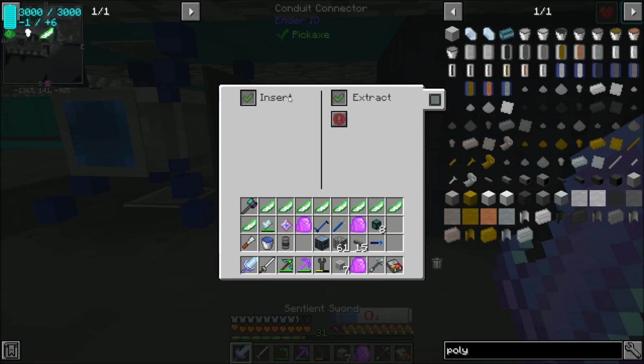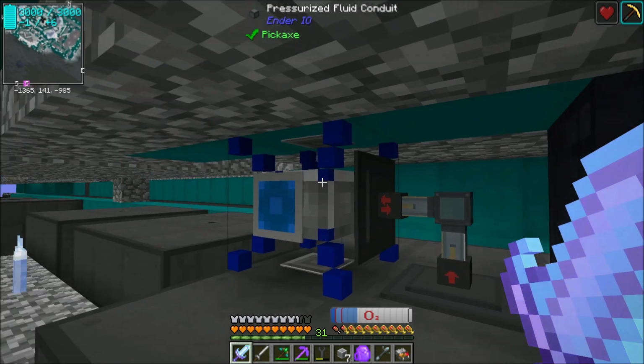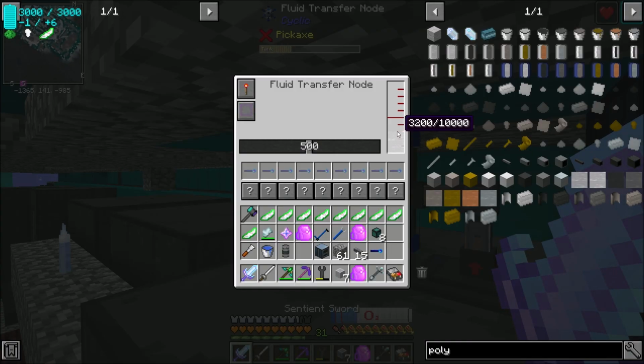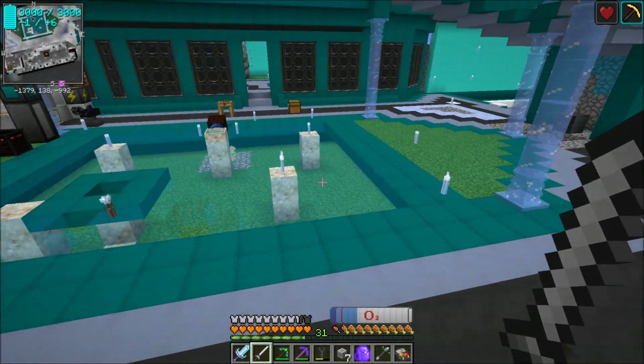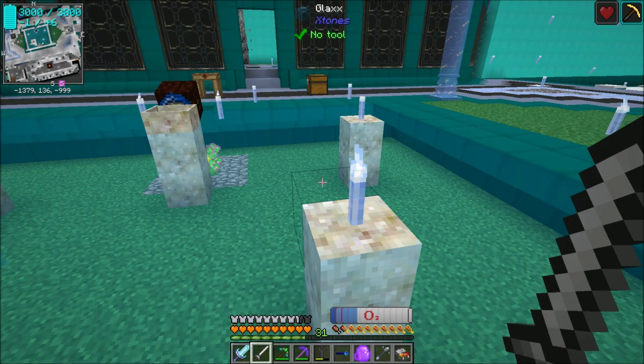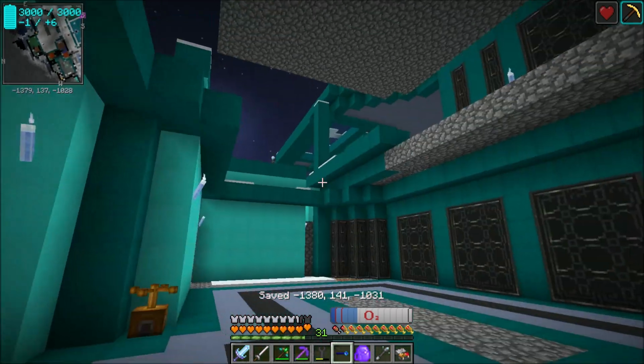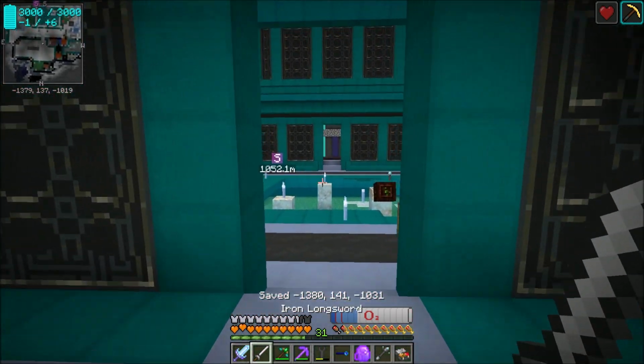We're going to say you can extract, always active. This is going to be filling up with wood gas. And then let's pop over here. Let's set our GPS marker. And we're just going to set it to the distillery for right now.